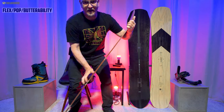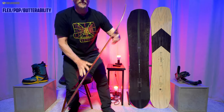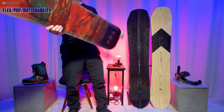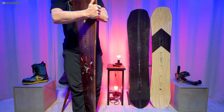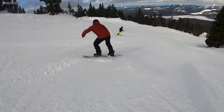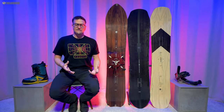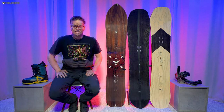About flex: you can see it's got kind of a medium-stiff feel between the feet, going to a little softer flex in the nose and a stiffer flex in the tail. Overall it's very medium-stiff. You can see the twist in here — it's got a decent twist to it, but it kind of matches the longitudinal flex. What this does on snow is the nose feels a little easier to butter than the tail, but both took a decent amount of work — not a lot though — and it was better than I thought from flexing it here under the pretty lights.